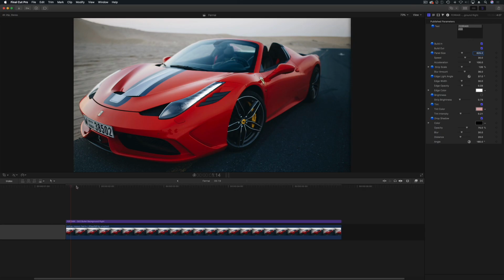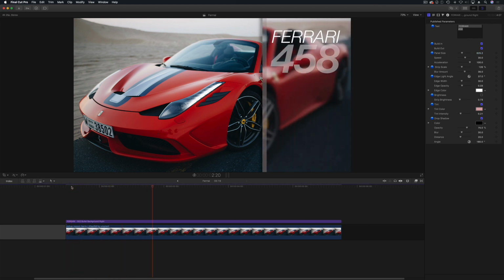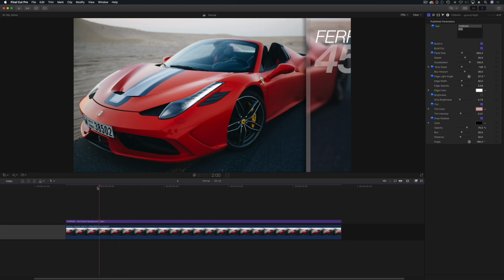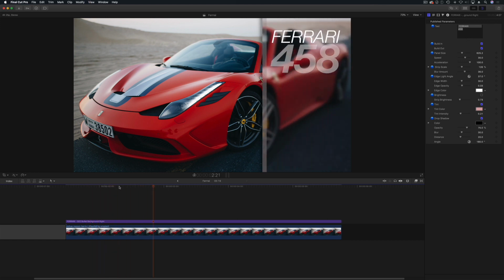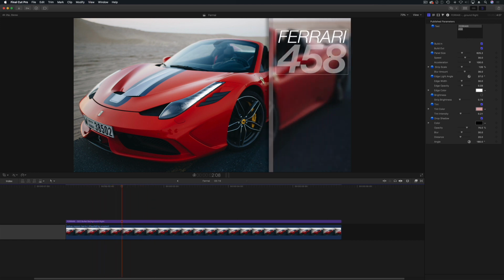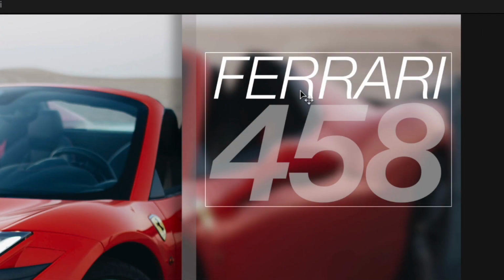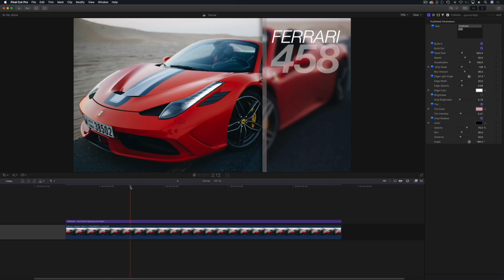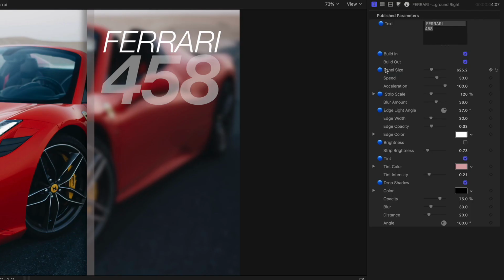For our example, I've got a picture here of a Ferrari, and over it I've added the bullet background right, and we're working in UHD here, so you get an idea of how these plugins work. I've actually modified the text already, and I'm going to show you how to do that in another tutorial because it's very flexible, a lot of creativity in there. And I'm going to add a few more things. But what I want to do before that is just run through the controls in the inspector, because there's quite a lot of them and they more or less do the same for each plugin.